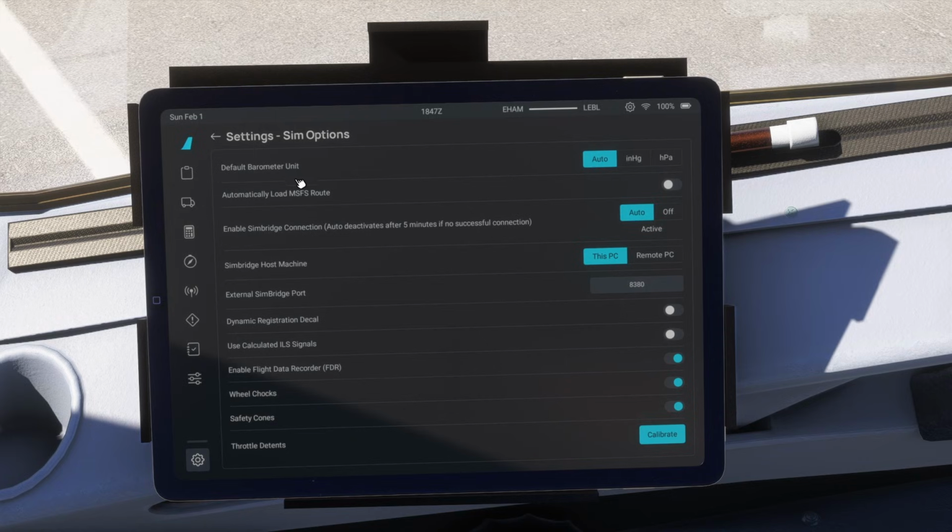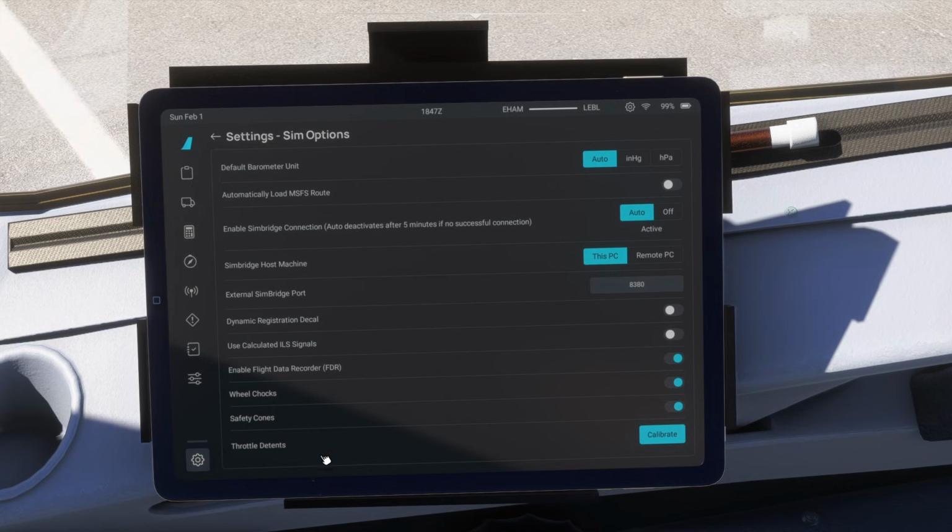Here you can see some duplicates, right? The barometer unit setting is there. But also here you've got the option to automatically import the flight plan inside this EFB. Because this is a separate EFB compared to the EFB from Flight Simulator 2024. Super important to understand. And for those who want to use SimBrief, a separate utility, you can also connect it by using these tools.